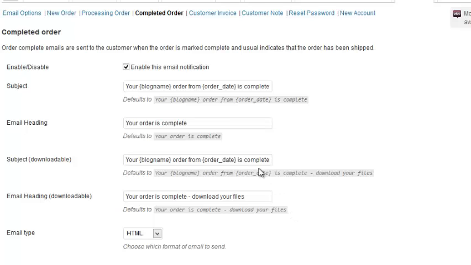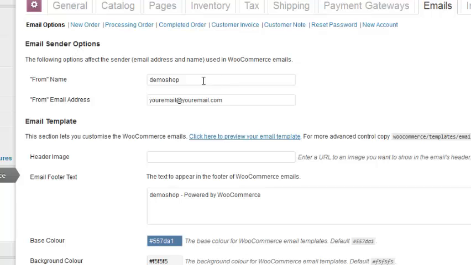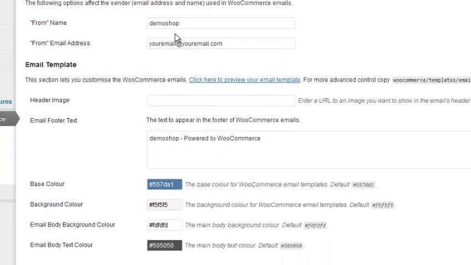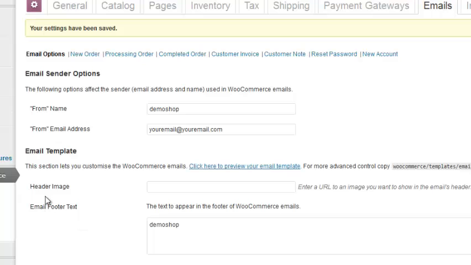All right, so I did want to point that out because that is sometimes a point of confusion, or people don't realize. Here on the email options page, there are some things that you can change easily, including some of the design of it. This ends up in the footer. If you leave it there, it's there by default: powered by WooCommerce. You may or may not want that. Maybe you want to promote WooCommerce, and so you may want to leave that in. So there are things there that you can change easily, but some of it isn't as user-friendly to change. Not a huge deal, but something you may want to look more into if you do want to change those things.